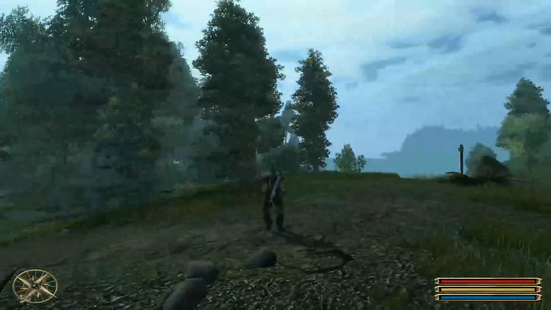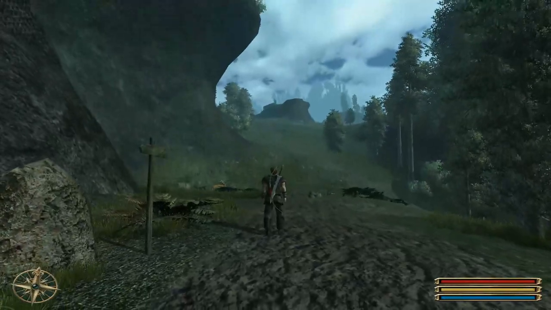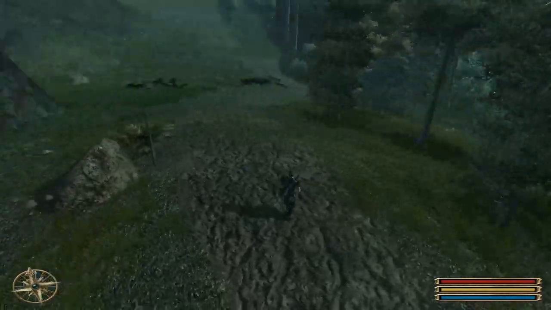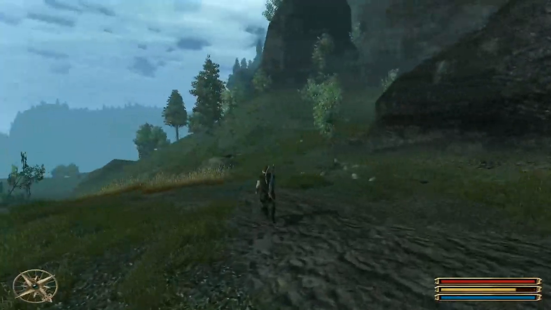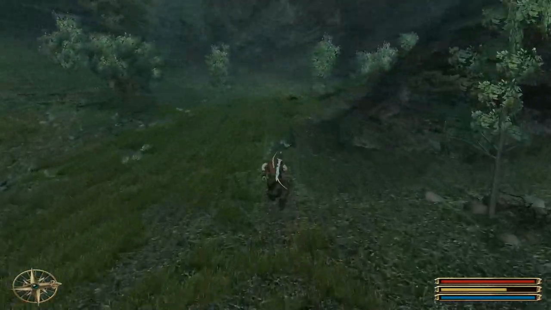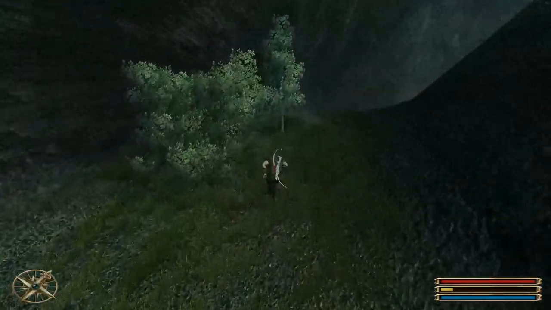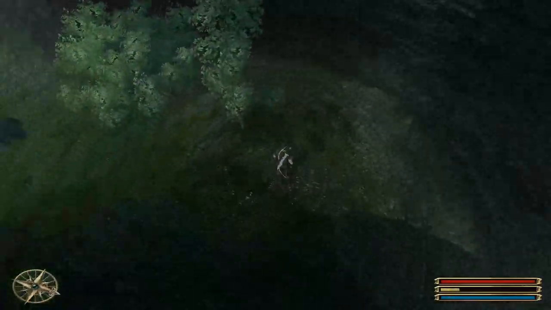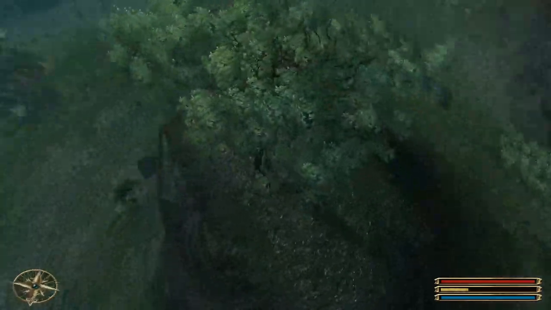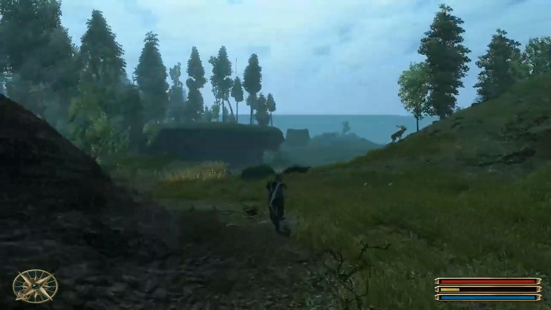Alright, see, this is more of what I mean with big, open, sort of empty spaces. There's all this space here, and there's really nothing going on. There's deer wandering around. And there's not even a plant up here. Man, I really thought there would be something hidden in this little alcove. Why do they do this to me?